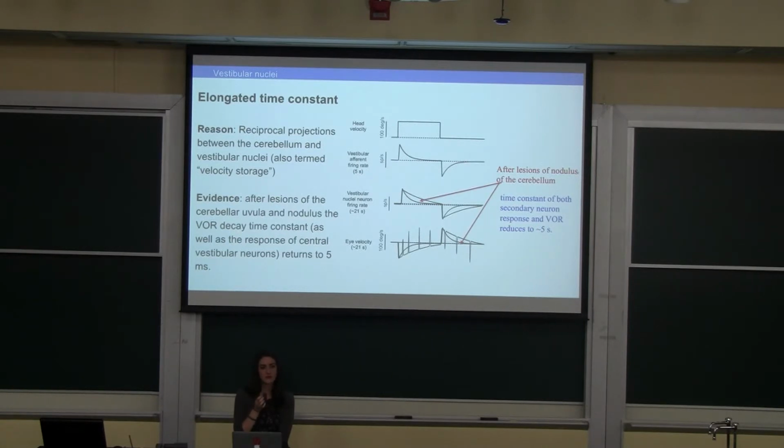And also, what is the significance of elongating the time constant? Because we can know why it happens and what part it happens, but what's the purpose of having a 21-second time constant instead of a 5-second time constant? I think knowing that it exists and why it exists, and understanding the relationship between firing rate and the actual head velocity, and how this is degraded throughout the transmission of the information to the central nervous system is the main point.